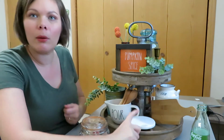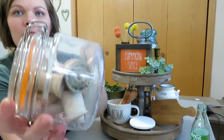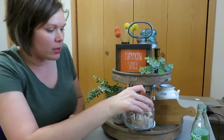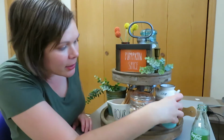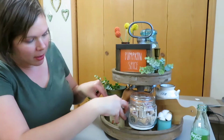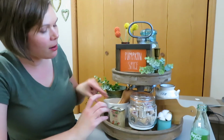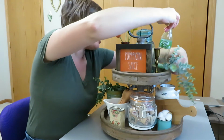I did grab one of my little pedestals to put my eat canister on, and I just have this filled with wooden spools just for fun. And then to add another little pop of teal, I'm going to set that guy over there, and then to bring in my spices, I'm just going to set that there. And then I have my green Coke bottle, so to add a little bit more to the top.